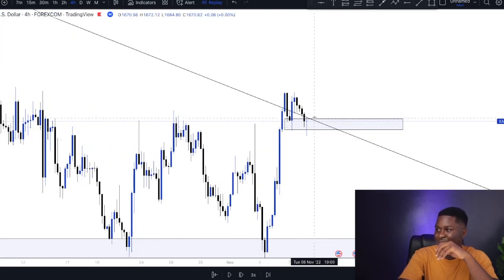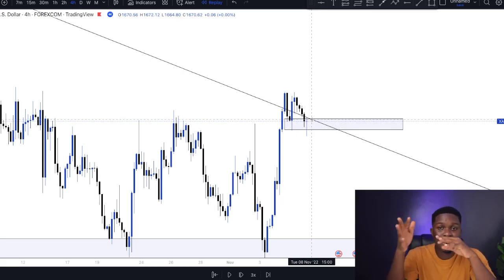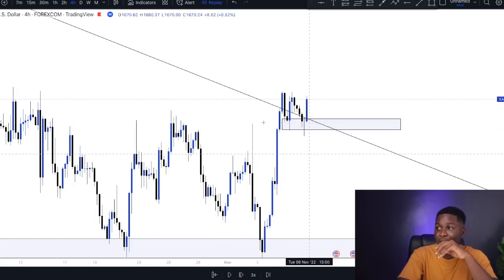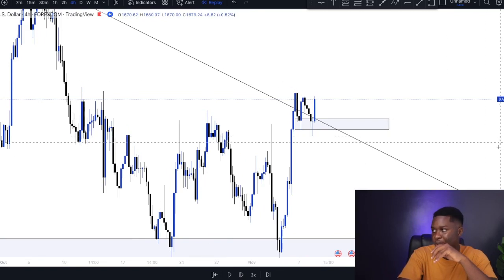Now, as you guys can see, this is an information of a low test candle, right? But I will not be necessarily confident to enter this trade because I want to see some kind of bullish sentiments in the market, right? So I'm definitely going to wait for a strong push to the upside, and then I'm going to enter this trade. Now, this is a very good opportunity for me to enter.